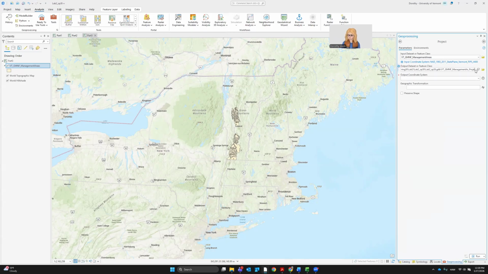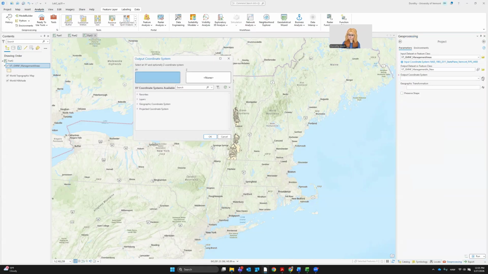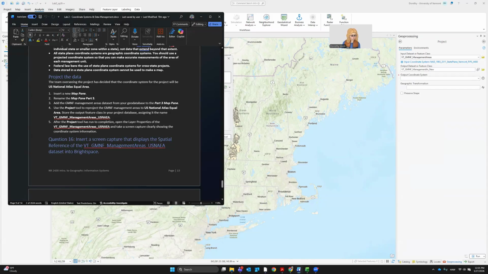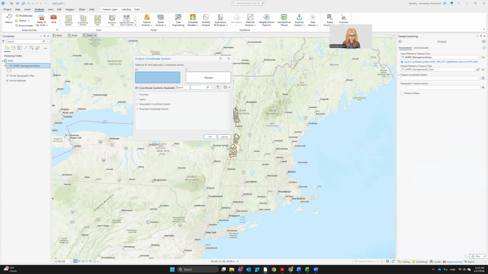A lot of times I write something like new or matches, just no spaces, okay? And then for the coordinate system, I have to find that one because that's not in either one of them. So I hit the little world button. Come on, little world. And it opens up a new system. So then I look up, what am I looking up? US National Atlas equal area. So I can write something like National Atlas and it will take me, there we go. See, cool.